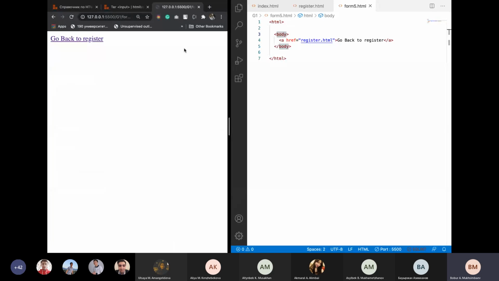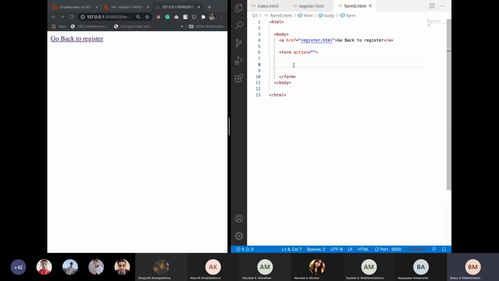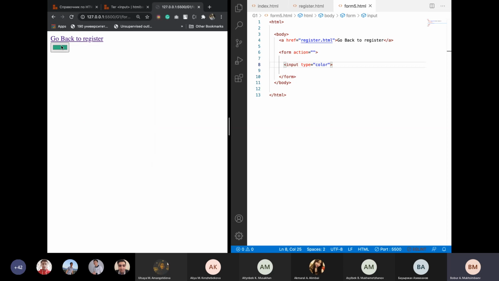If you open this file, this link, as you can see here, we have a form also. So inside of this page, I want to show the elements of the HTML5 data types, which is color, for instance. Input, so the input with the value of color. Color, as you can see here, is just an option. If you click on this input, it will open a pop-up where you can select the needed color. And after filling out some form, you can send this color to the backend side to store that information inside of the server, inside of the database.